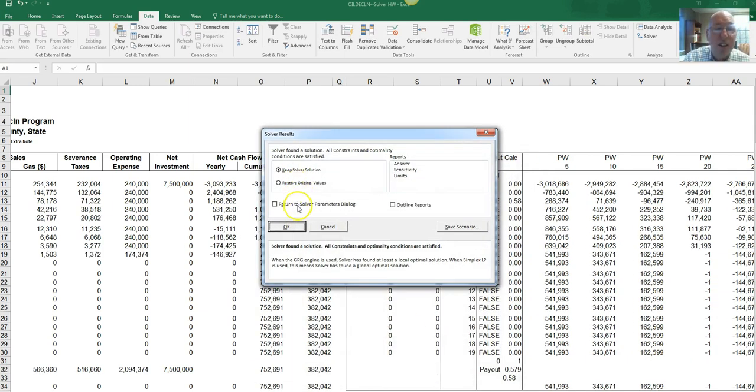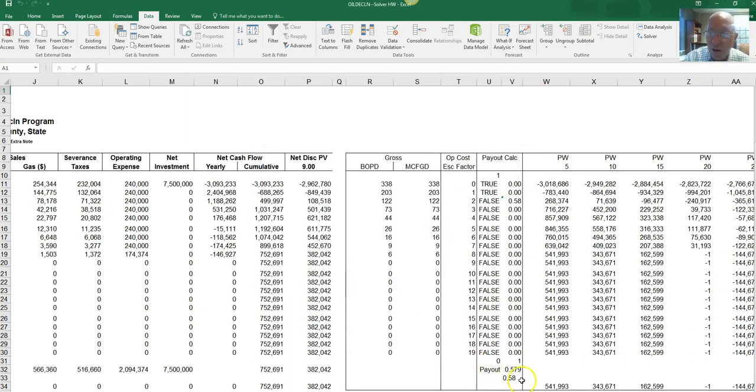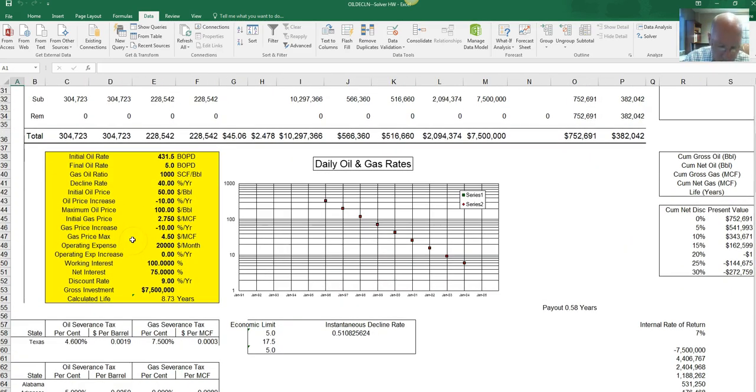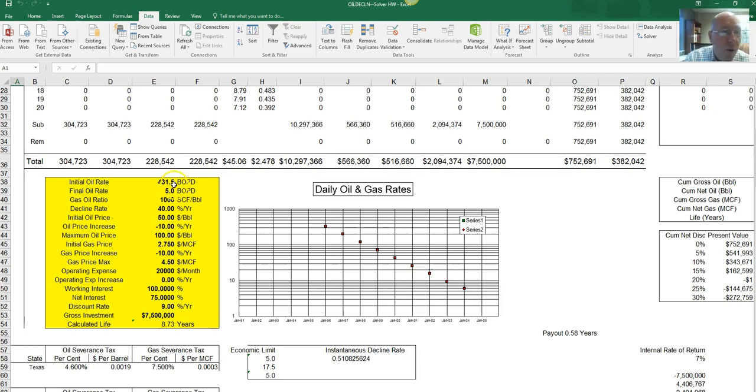Click solve, says I've got a feasible solution, and I click OK, and I see what I've got. I scroll down, and it says here, okay, oil can come in at 431.5 barrels per day, provided I see only a -10% decrease in gas and in oil. And if I wanted to stress test it even more, I could load in a -15, change the constraint to -15.